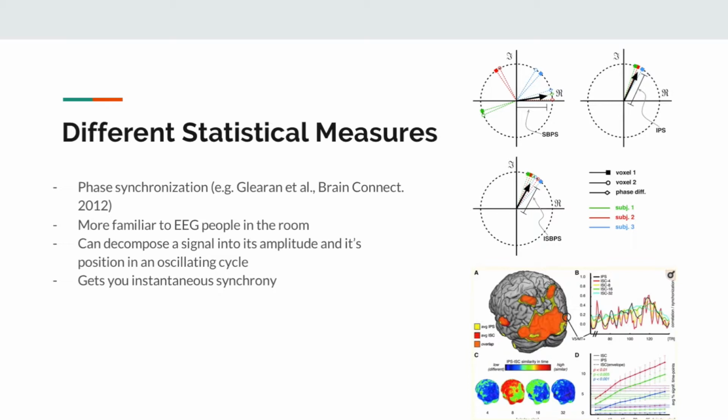And because you're getting instantaneous synchrony, you're preserving more power in your ability to look across time. If you wanted to look at a kind of moving window correlation on your time series, you can either pick a big window, which will give you lots of data points in that correlation to consider, so your correlation will be stable, but then you can't look at many different windows to see how things are changing over time. In contrast, if you use a small window, you can look at many different windows, but the amount of data points in each window is going to be smaller, so your correlation estimate is going to be unstable. Phase synchronization gets past all that, so every single data point you recorded is going to have some phase value.